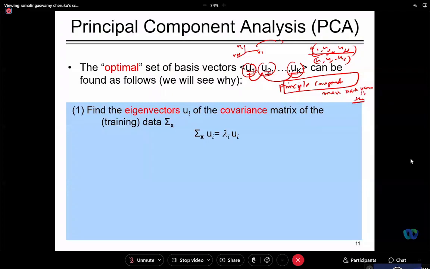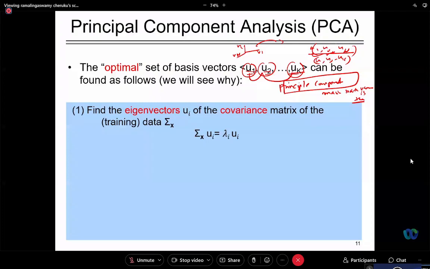So in which direction the maximum data variance is there, there I am keeping the first principal component. And the next principal component will be put in which direction there is the maximum data variance. So in that case, I am keeping the second principal component there. Of course, all the principal components are orthonormal: they are unit size, and of course they are perpendicular to each other. So the question is, how do you find it?